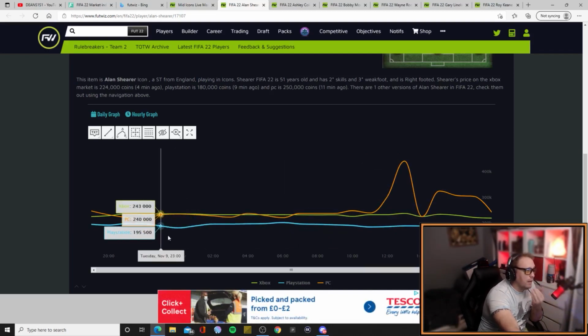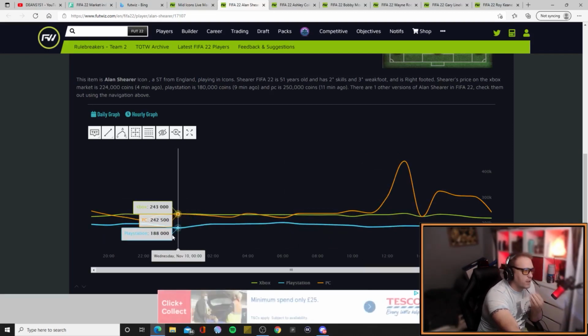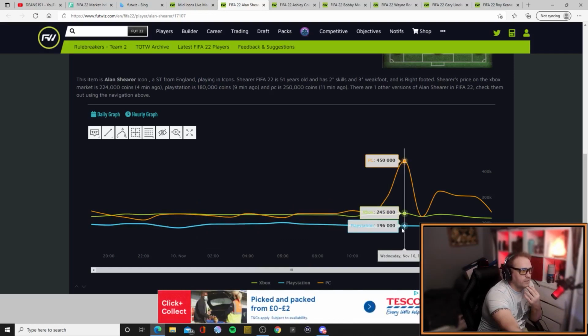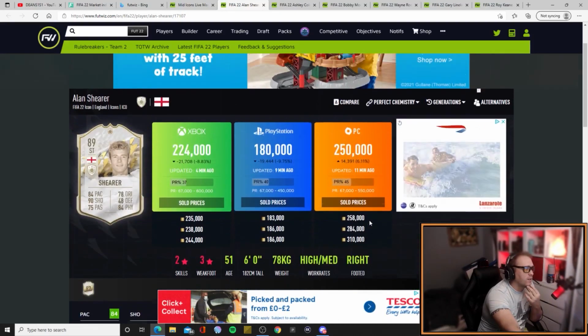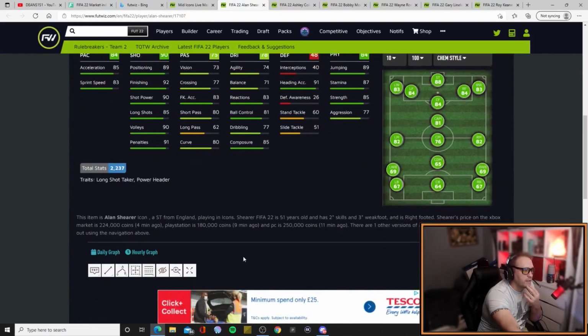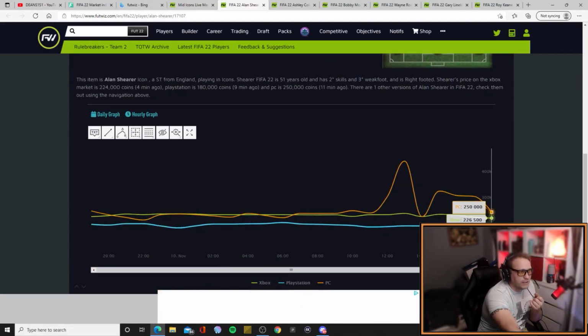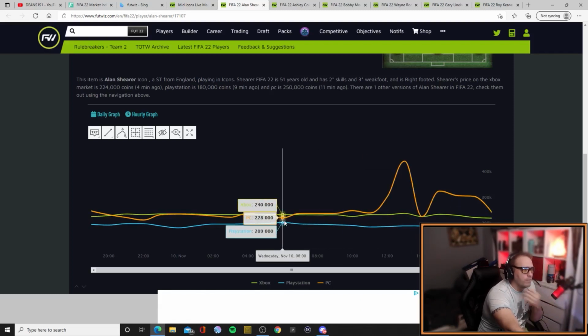I mean, you can still make money off this card. 188, and he sells for 210. You're still making 10k profit, so it's not too bad of a card. You just got to make sure you're picking up at his least. If you can pick him up at 188, he's actually 182 right now. You can pick him up for 175 and just hold him maybe 12 hours. You're going to make yourself close to 20,000 coins. And you could keep potentially just repeating this.